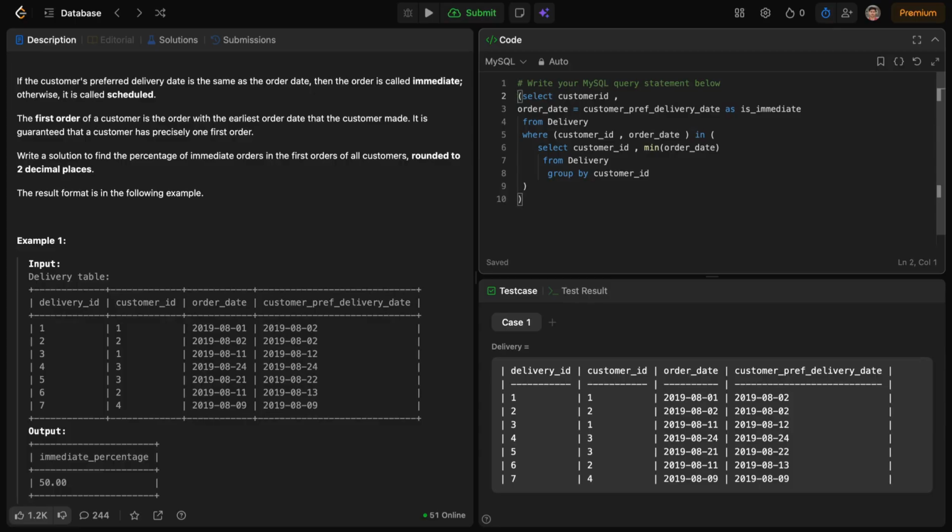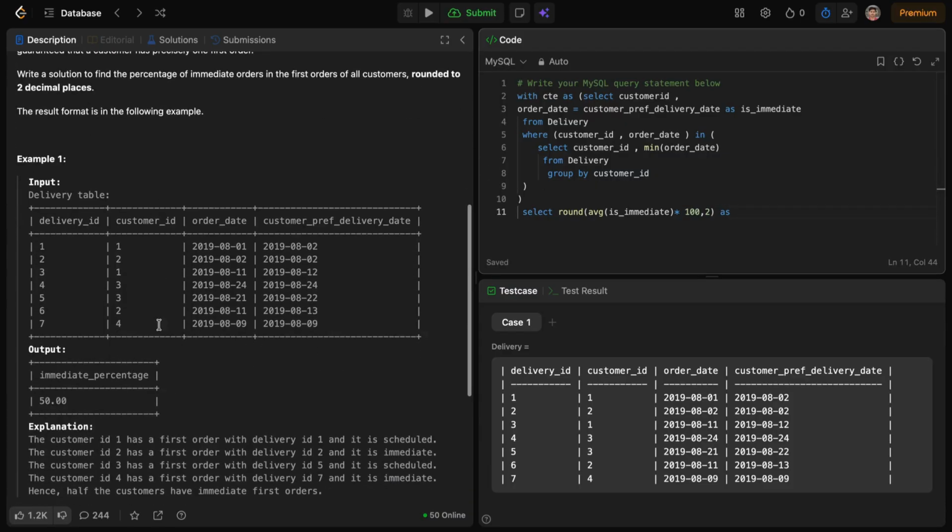Make this as WITH cte AS. Select, we have to round to 2 decimal points, the average of is_immediate, multiply by 100, comma 2 decimal points, as the immediate percentage, from the cte.